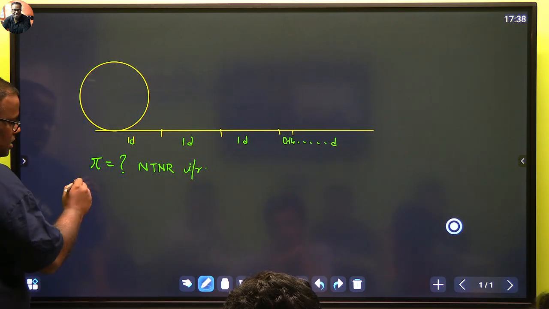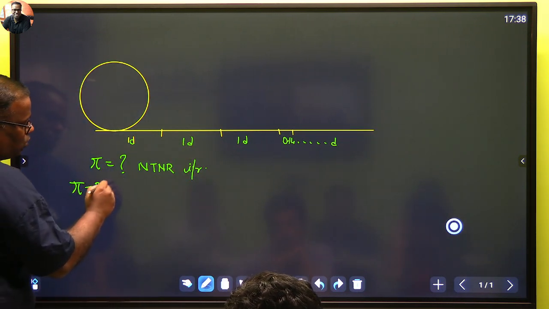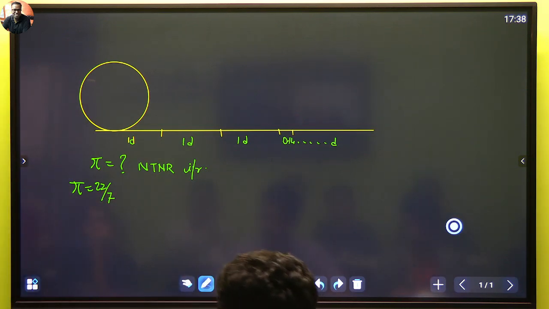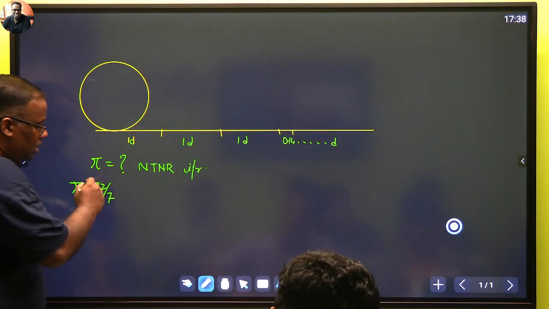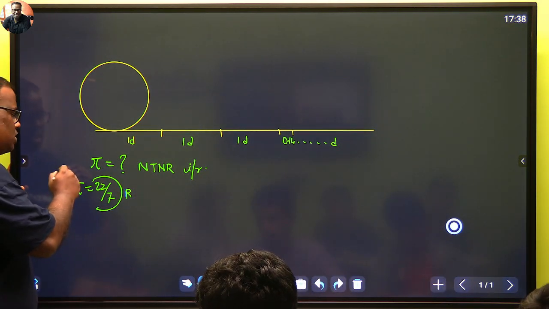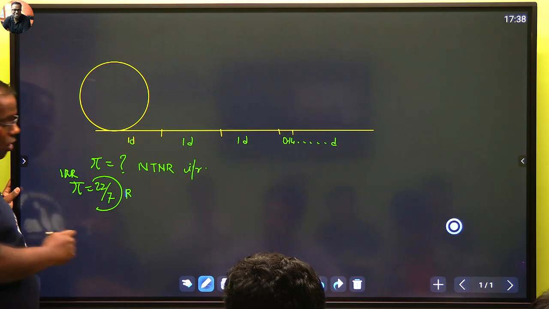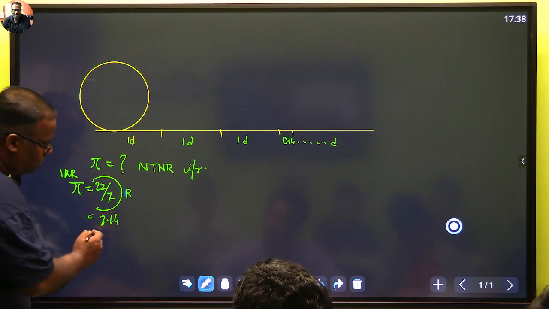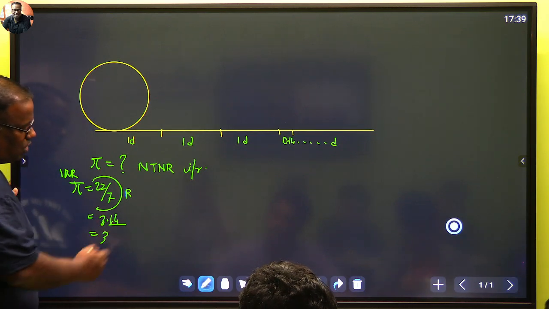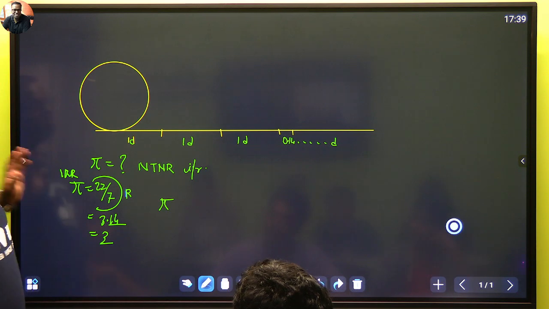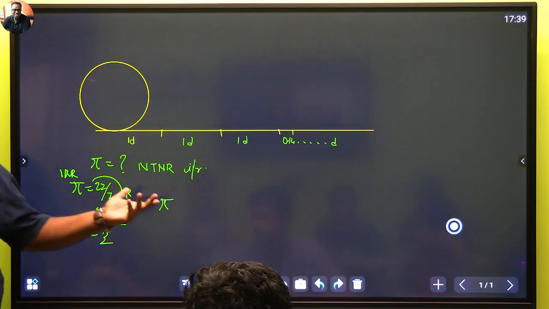If somebody says take pi equal to 22/7, they are just trying to give you an easy way to calculate your problem. At that time, this number is rational. This number still is irrational. There's no doubt about it. Or in some problem they may say take pi equal to 3.14. In some problem they may say take pi equal to 3. 2 place accuracy, 3 place. But if pi is there, then what is the accuracy of pi? Infinite, because you can't catch pi at all.